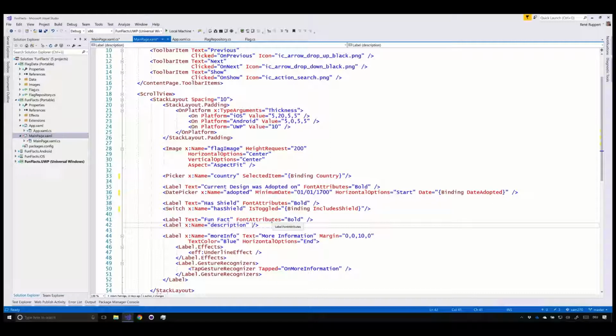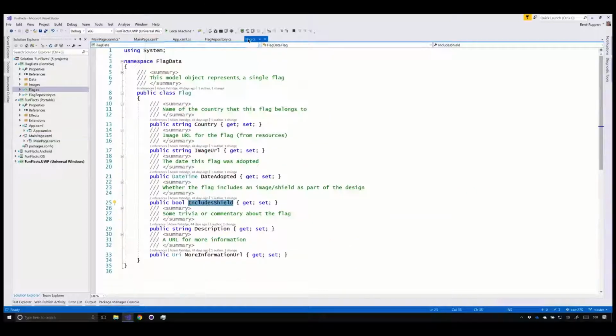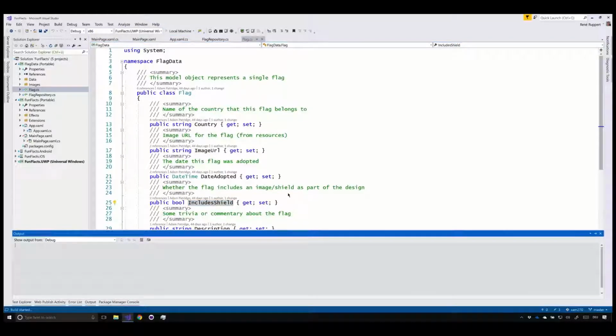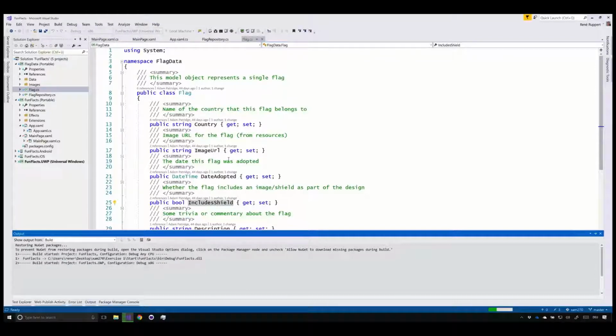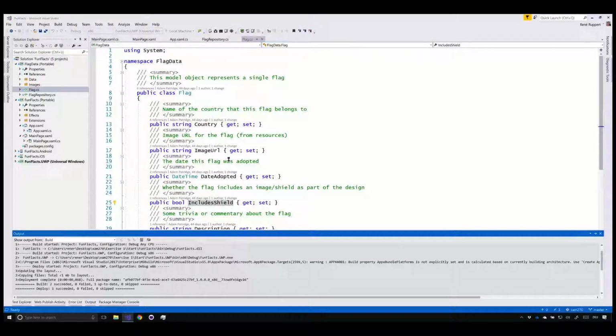Now here for our description, that is a label which has got a text attribute. That would be our description. Again, verify over here, description. With that in place, I'm going to rebuild. And we verify that our data is still appearing as expected.